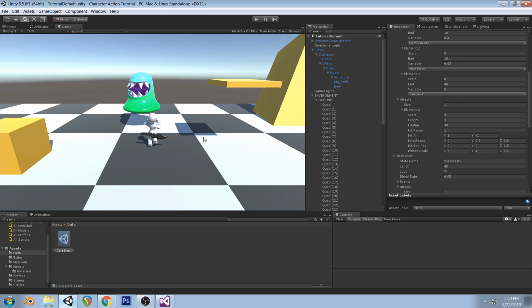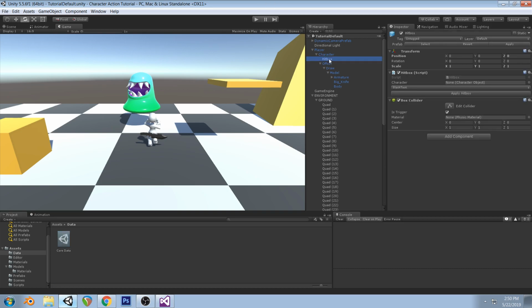I tend to have a fighting game mentality, I suppose, where my attacks are defined by these explicit hit areas. It's not really that important in a character action game, so it's just the way I work. So if you want to just throw it on a mesh, you could do that.